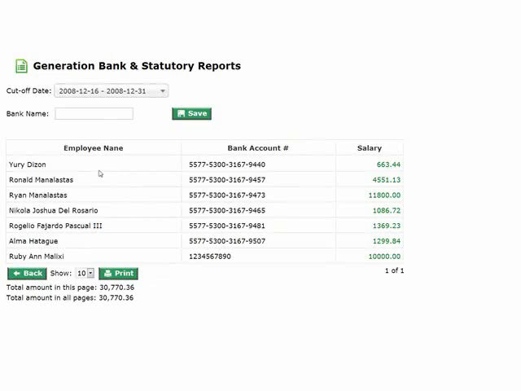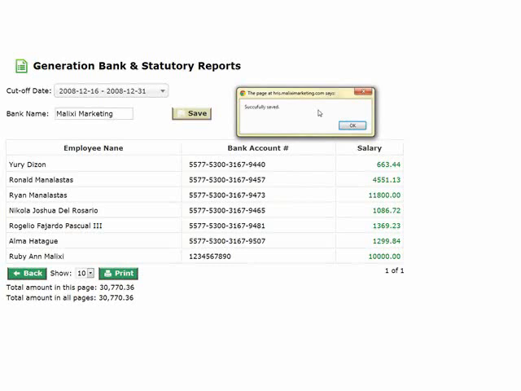This one is a sample. So name of all the staff, the account numbers, and then the amount of salary. This is just a sample for all the staff that will be deposited under ATM numbers. So these are the ATM account numbers, and this is the amount that the bank should be depositing on each ATM card number. Okay, you may just put here also your company name, and then before printing it, save it.